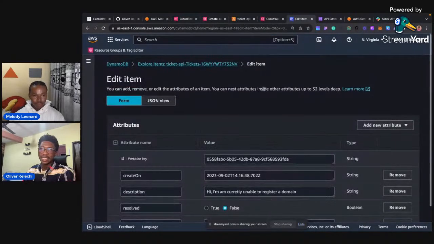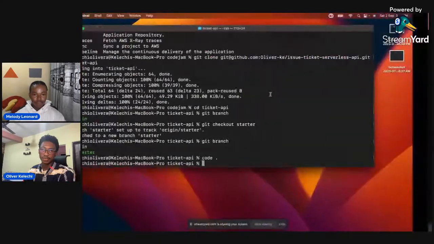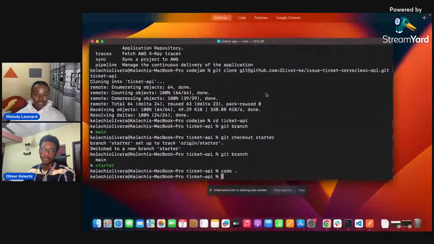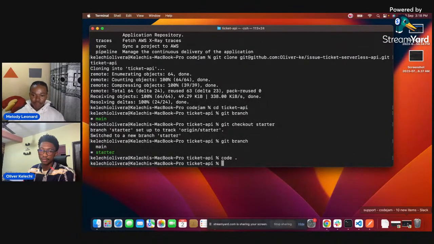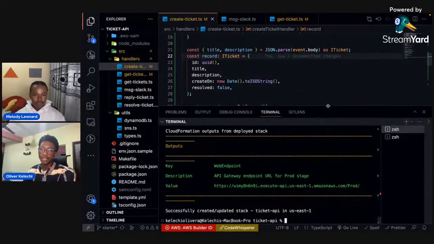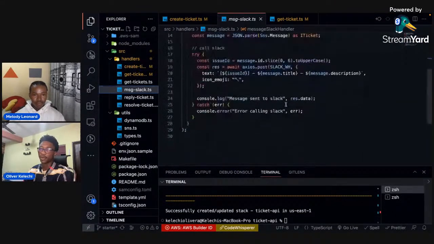Now the next thing, when we create a ticket, we expect that it posts a message on Slack. And if we go over to the Slack channel here, just looking for the Slack channel. I think you minimized it. You could look for it at the bottom. Oh, did I? Yeah, you did. Okay, so if we go back to the Slack channel here, you see that there aren't any messages, right? That's because we're yet to properly implement the message Slack handler. So that's what we're going to do now.